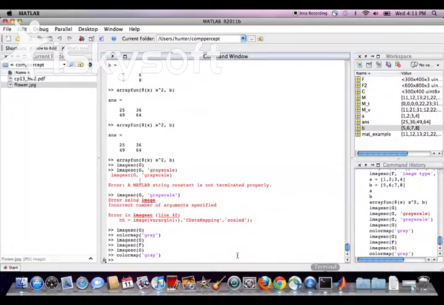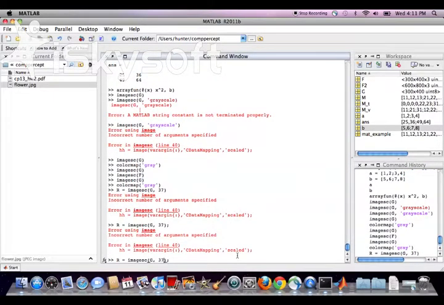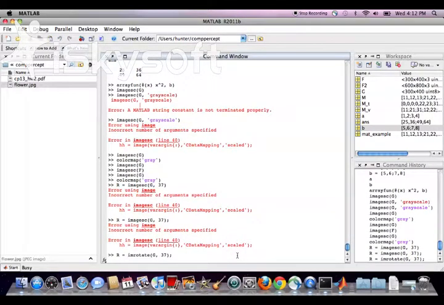So if we were to make a rotated image of the grayscale image, and we wanted to do 37 degrees, we would do that, or maybe not. I typed the wrong thing. Okay, that should do it.